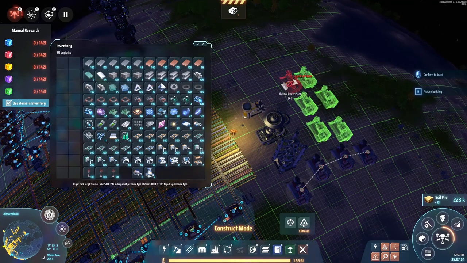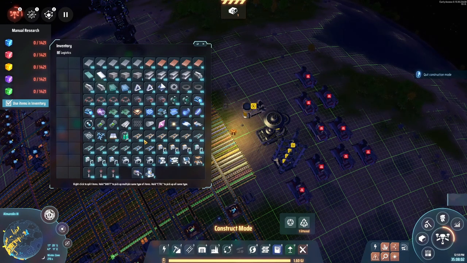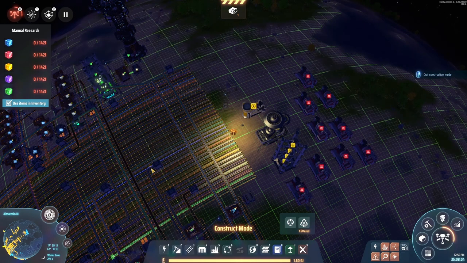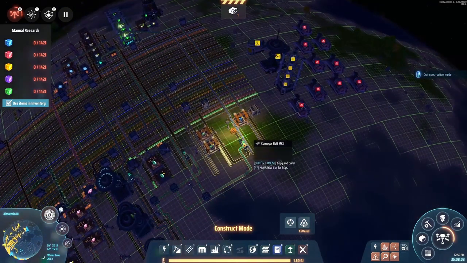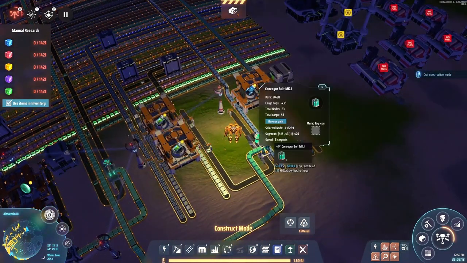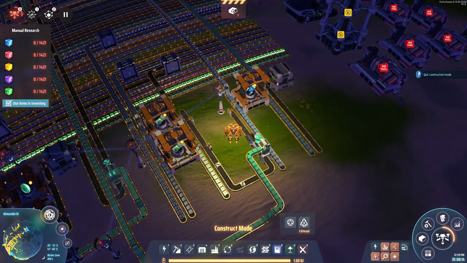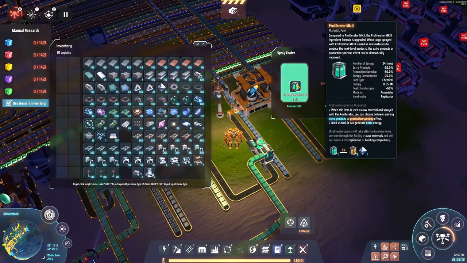Got a bunch of those. Okay. Way too many of those. Let's call it good. I kind of exaggerated in there. We got a bunch of material for proliferators. No, I want you to select me that. No, I want you to select me the machine. Perfect. Grab those, please.